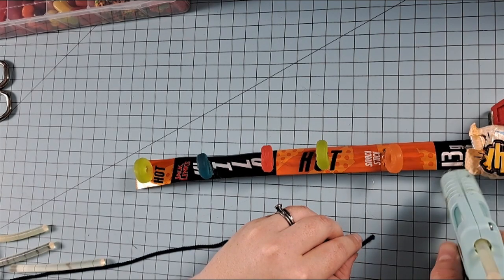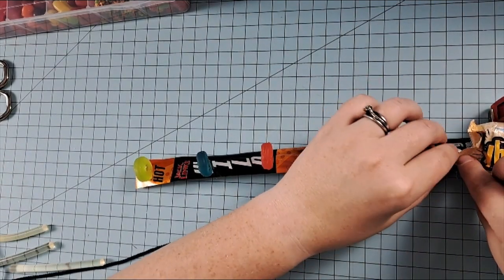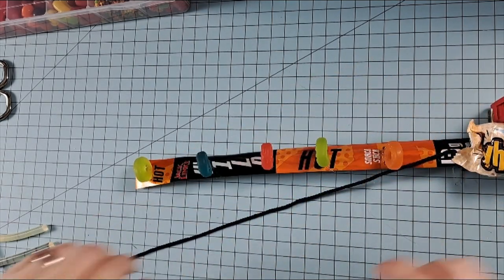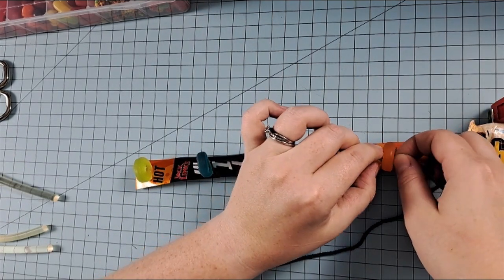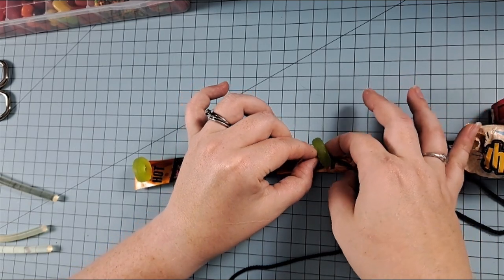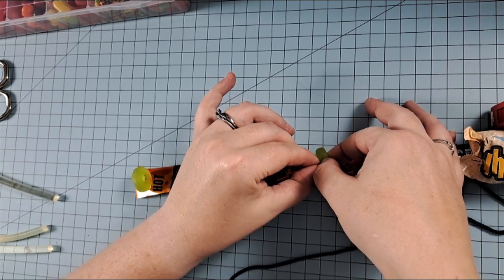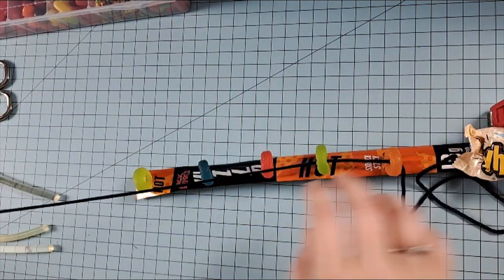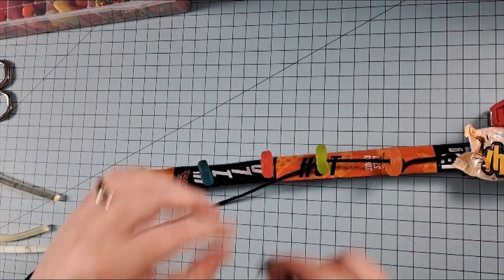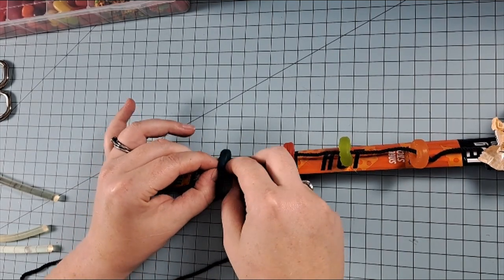I glued the lifesavers across the top of the Slim Jim, however many you want. I wasn't sure that the hot glue would melt the lifesavers, but it turned out just fine. It didn't melt them too much, and it kept them on there pretty well. I did use a piece of yarn. I just grabbed blue yarn because that's what I had in my stash, glued it on there a little bit, and then strung it through all of the lifesavers.